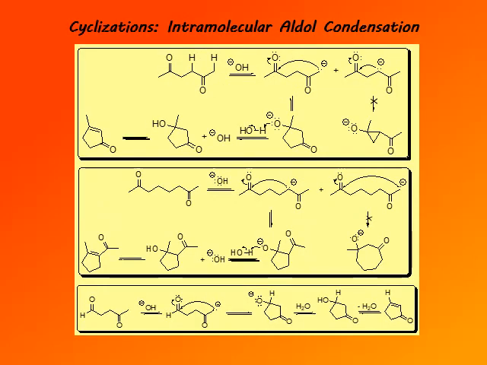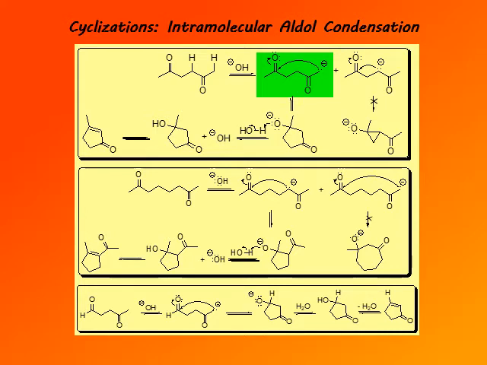With dicarbonyl compounds, aldol condensation could be carried out as an intramolecular reaction to form rings, to form ring compounds. So here we have an example of 2,5-cyclohexadione, a diketone. A reaction with hydroxide, like sodium hydroxide, results in formation of two possible enolate anions. So the enolate anion from 2,5-cyclohexadione could be on carbon 1 or on carbon 3. So let's look first at carbon 1.